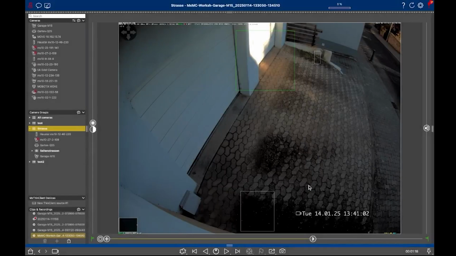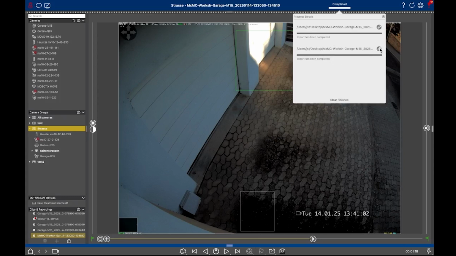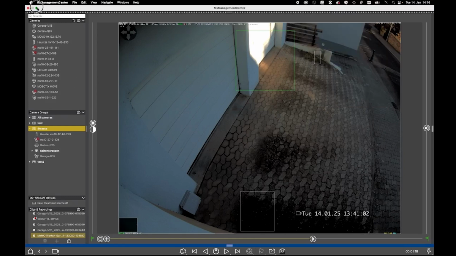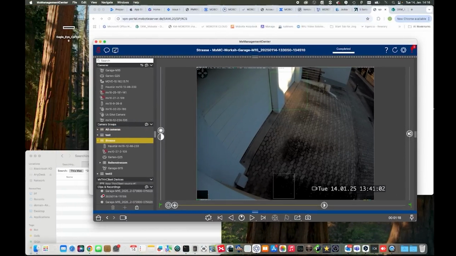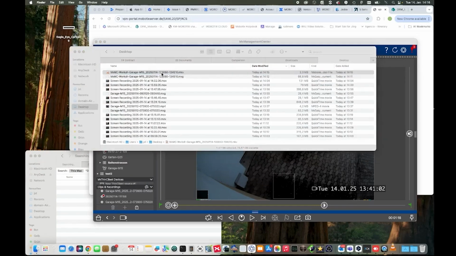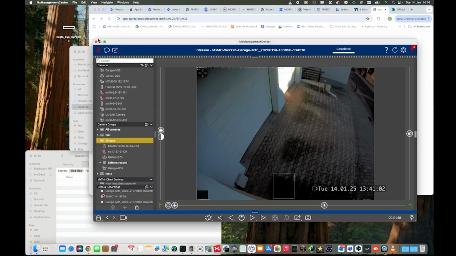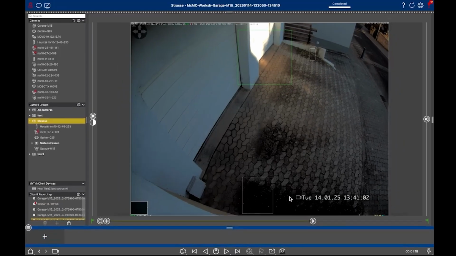It's the same procedure: selecting mobile, and there's a progress bar. If we double click on the progress bar, we see the progress is done. By clicking on it, we can also get more details if there was an error or something like that, or with this button it opens the folder where it's stored, which is on my second screen in the background. I take that screen now, which opened after I pressed the button. You see the exported file here. Double click on it, and it starts VLC, and you can play back the MKV file that was exported from the management center. Let us close that and switch back to the full screen of the management center so that we can progress with our workshop.